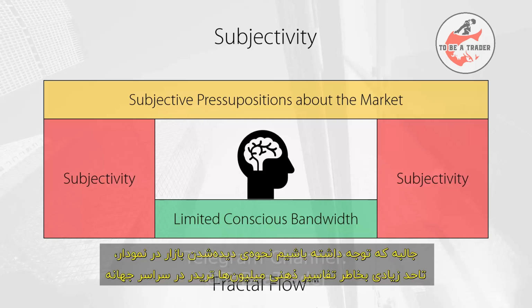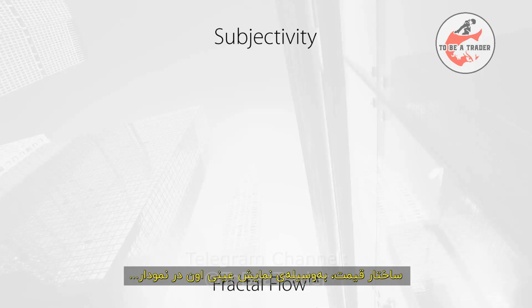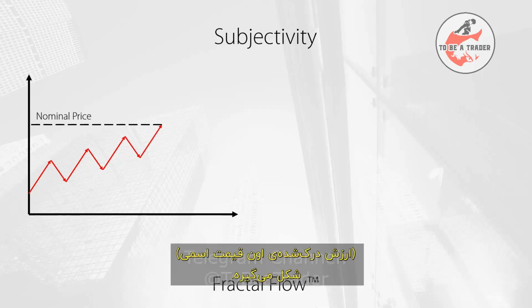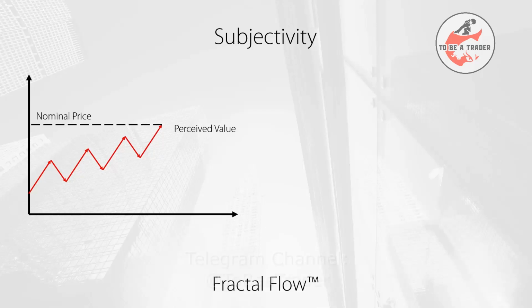It's interesting to notice that a great deal of how the market looks in a chart is due to the subjective interpretation of millions of traders around the world. The structure of price is formed by its objective representation in a price chart, which is the nominal price you see on your screen, and its subjective interpretation, which is the perceived value of that nominal price. One of the forces that drive the markets up and down is the discrepancy between the objective price and the subjective value of any given market.